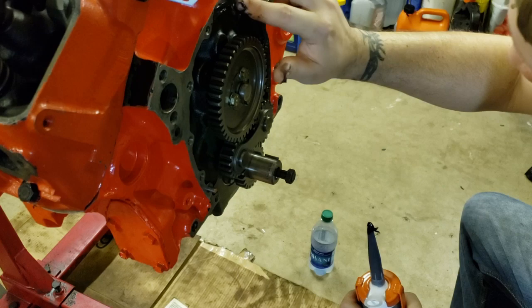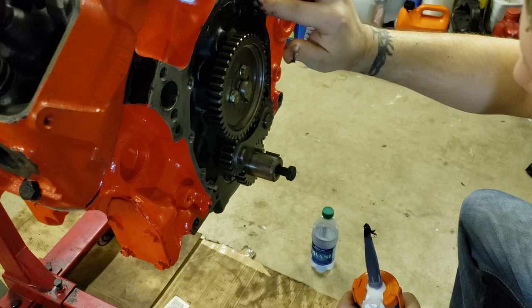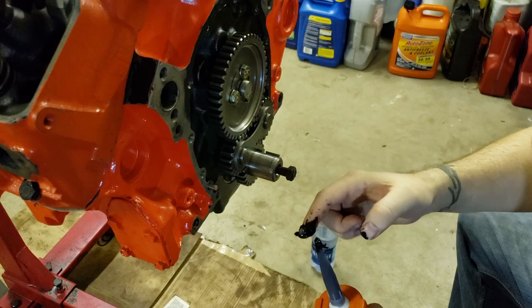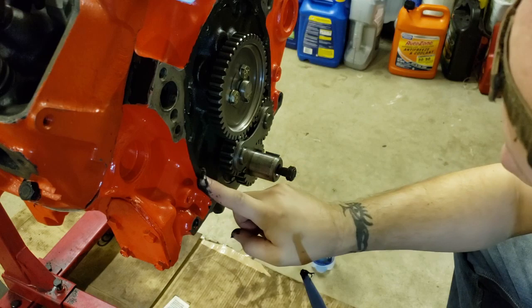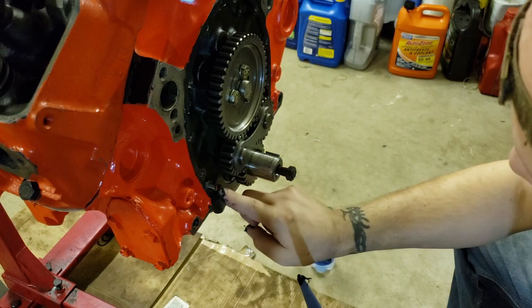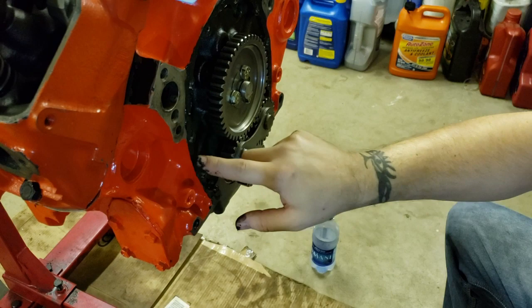Black RTV these days, the formula they're using now, that stuff's like concrete when it sets up. Liam knows, he had to use a pry bar to take a water pump off. Also, make sure your surfaces are super clean. Liam will show you in a second the surface on the timing cover. I took the wire wheel to it, so it's like brand new clean.